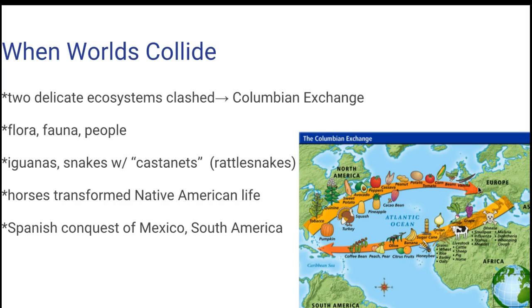What's also interesting is that the Native Americans had never seen horses before. What that tells us is that the Native Americans had horses when they came from Asia across the Bering Strait, across the Bering Land Bridge. However, at some point, those horses died out. They migrated back to Asia, but the people across the board in the Americas that the Europeans came in contact with in the late 1400s had never seen horses. So we know that they had not been around for who knows how long, years and years and years. There was no record of any horses ever being there. So it's pretty amazing that the horses had been there, but then they left.